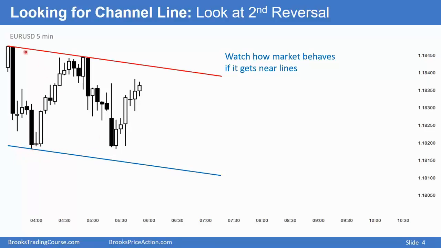We have a higher low, so now we have a double top. Most double tops are not perfect. The second high is usually below or above the first high. We also have a double bottom, a slightly higher low double bottom, but still a double bottom. Are we in a bear trend? Well, yes, we're getting lower highs. Are we in a bull trend? Sure, we're getting higher lows. That also means that we're in a trading range. We reversed up again. Whenever I see two reversals, I'm going to draw a line.